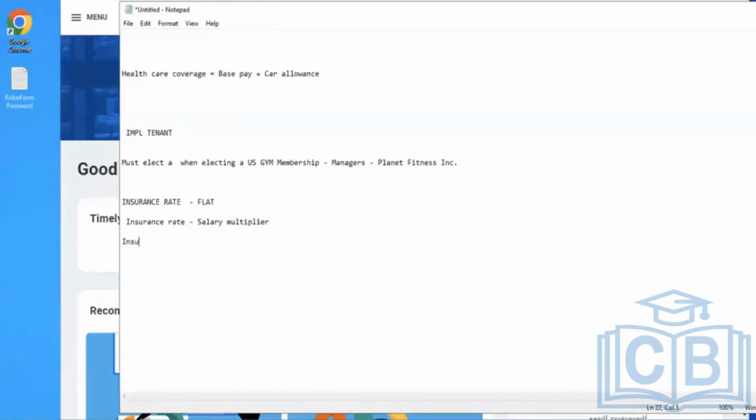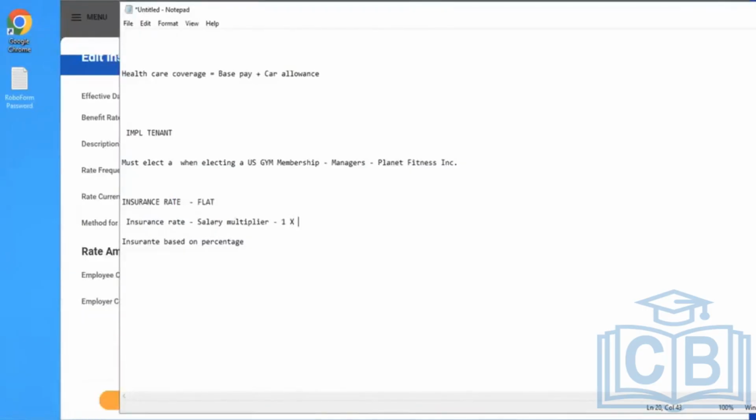Another one we create insurance rate based on the percentage. We first will create this one. 2 times, 3 times, we're going to cover here. For the first one we'll get a basic plan and then we'll pick up this one.